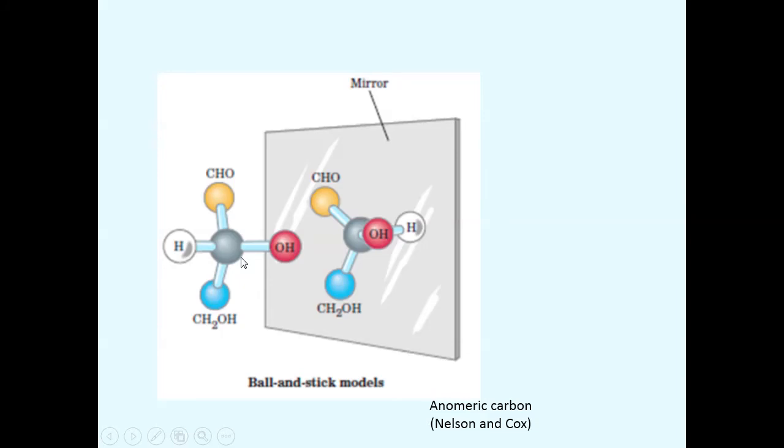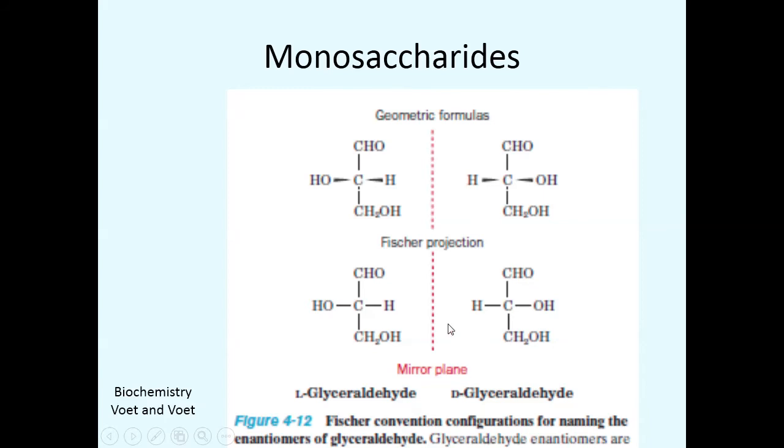So monosaccharides contain chiral carbons in them. Based upon the configuration or arrangement of groups around the chiral carbon, the monosaccharides are designated as the D form or the L form. Glyceraldehyde has 3 carbon atoms in it. Carbon 1 is the aldehyde group and is not chiral. Carbon 2 has all different groups attached to it and hence is chiral. Carbon 3 has 2 hydrogens attached to it, same atoms, so it is also achiral.